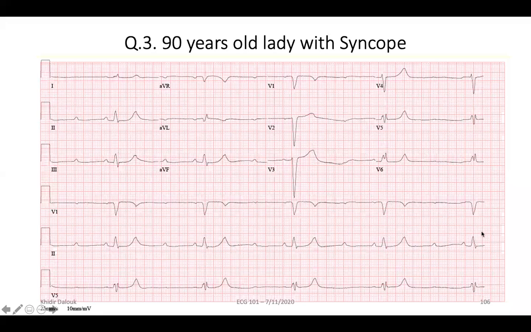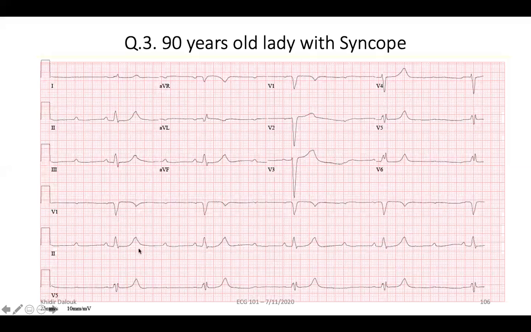So here, if we go systematic, if you go by rate, the rate is very slow. If you count the number of large boxes, 300 divided by those large boxes, 1, 2, 3, 4, 5, 6, 7, 8, 9, 10, this is almost 30 beats per minute. Okay, is it sinus or not? What is the rhythm? My question is about where this rhythm is originating. And I'm telling you that the rhythm is originating from the sinus node, because the P waves that you see, at least on these leads, are upright in 2, 3, aVF and almost biphasic in V1. The amplitude is a bit low, but it's biphasic in V1 with a negative deflection there.